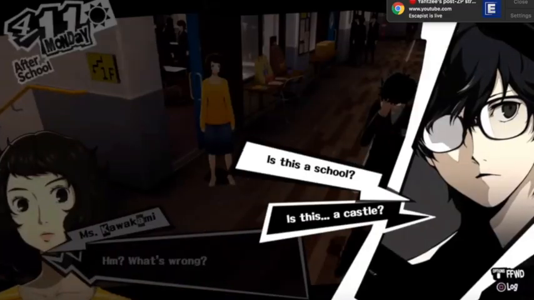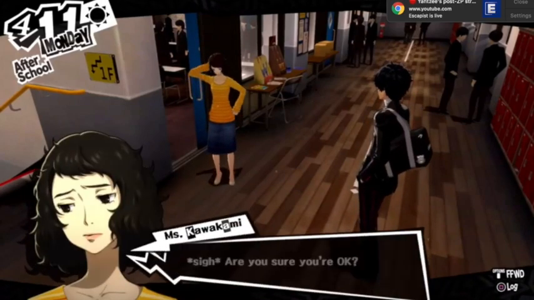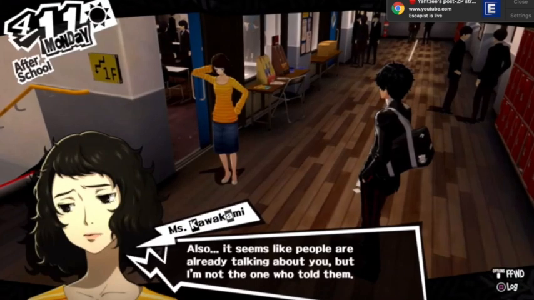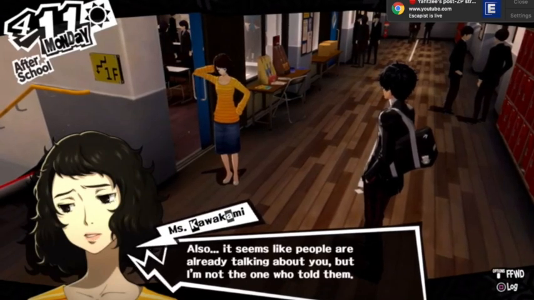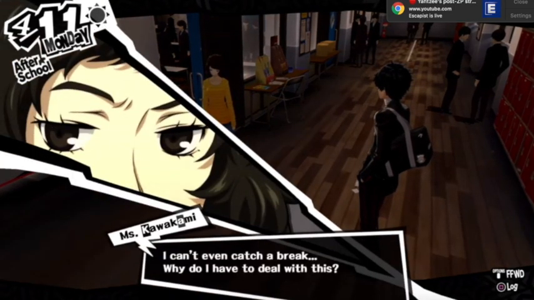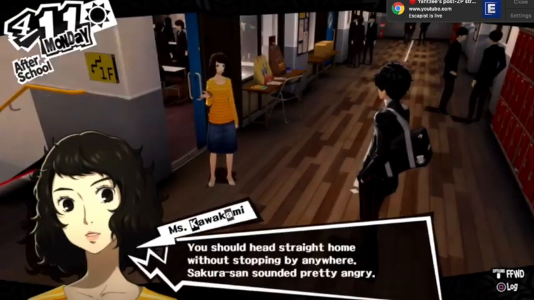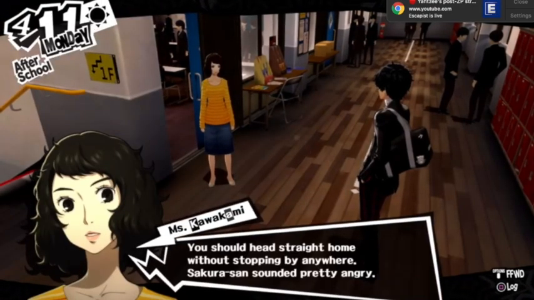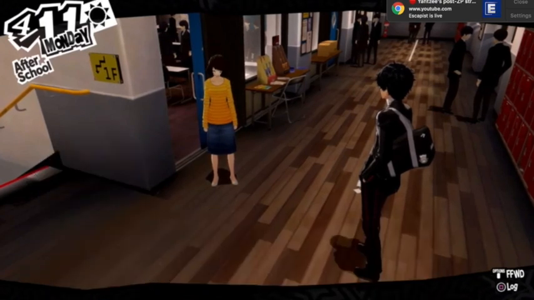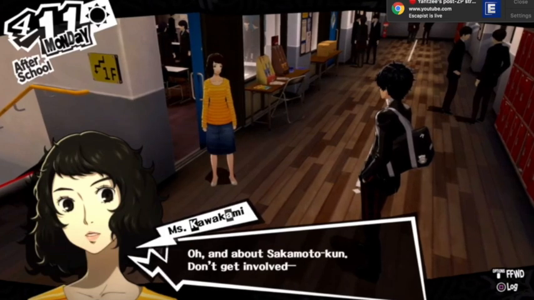What's wrong? Are you sure you're okay? Also, it seems like people are already talking about you, but I'm not the one who told them. I can't even catch a break. Why do I have to deal with this? You should head straight home without stopping by anywhere. Sakura-san sounded pretty angry. Oh, and about Sakamoto-kun, don't get involved.